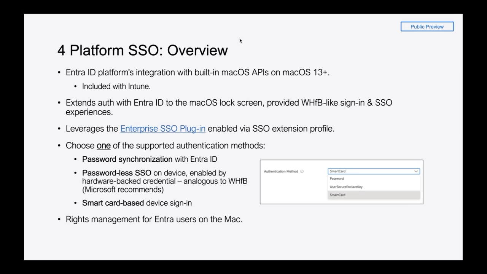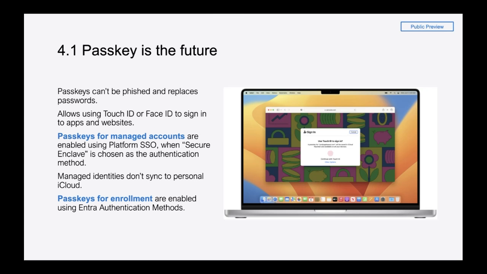So we have a secure enclave process where we can essentially use the hardware-backed environment on the Mac, and we can store credentials in there, and we connect the local account on the Mac to the Entra credentials. And that is super secure. The end user doesn't know their passwords, and so that allows us to provision platform single sign-on in a really strong and secure environment, and a great end user experience that Iris demoed earlier.